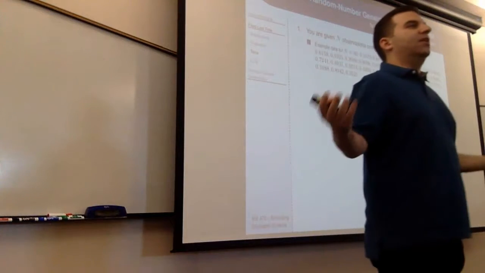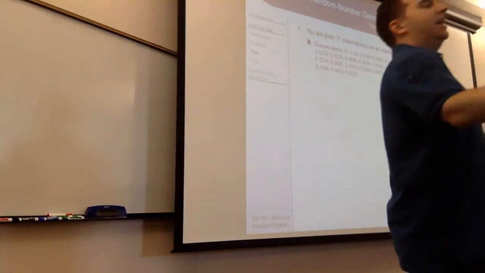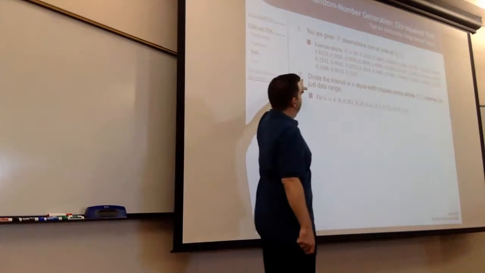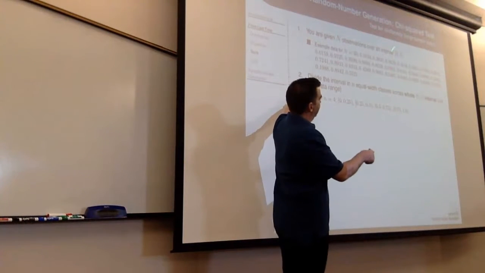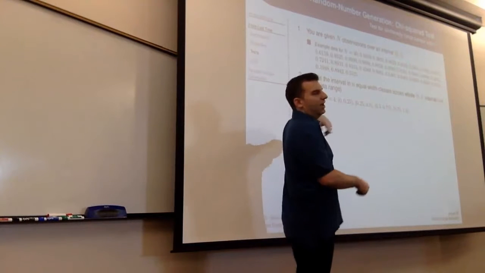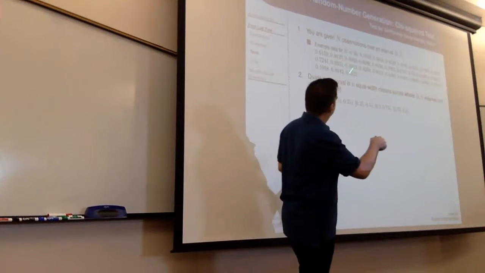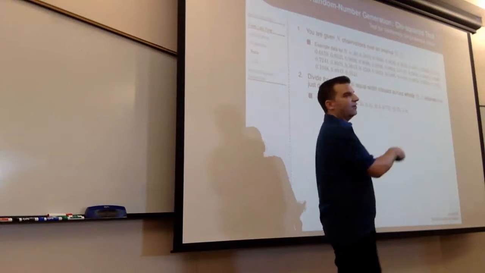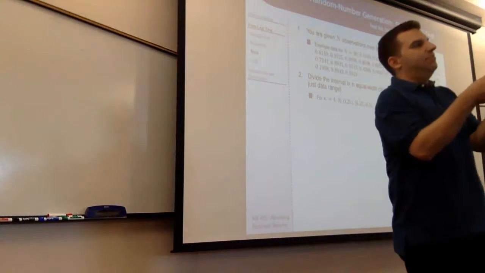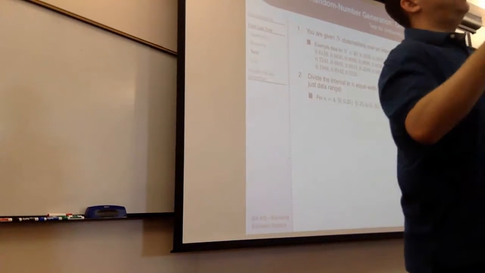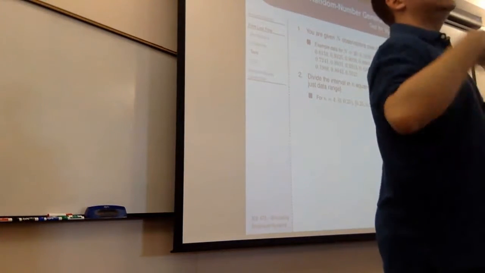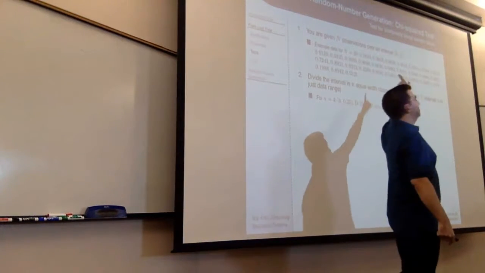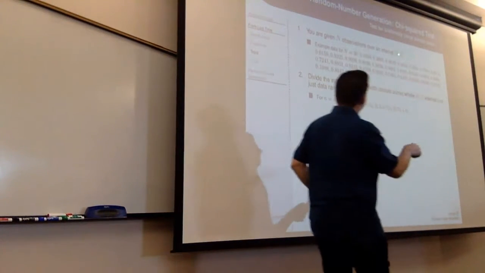The question is, are they uniformly distributed? Do they clump in one area or not? So we're going to divide the hypothetical interval, and that's the important thing, 0 to 1. Some people, on a midterm, will look for the minimum number in the 30 and the maximum number in the 30, and then divide that up. But that's wrong. You want to divide the hypothetical interval. The null hypothesis is that they're uniformly distributed on 0 to 1. So we divide that interval up.